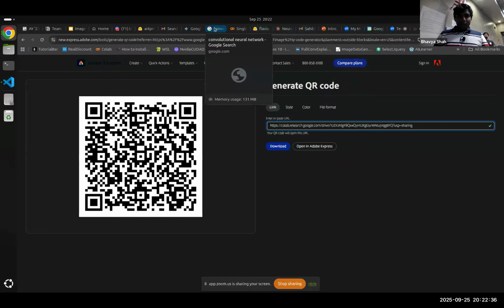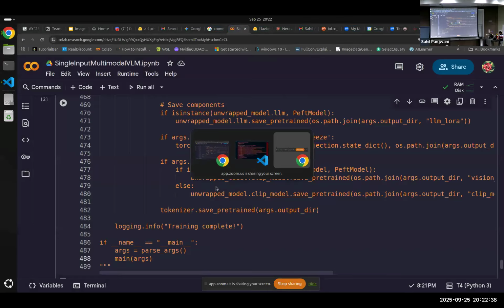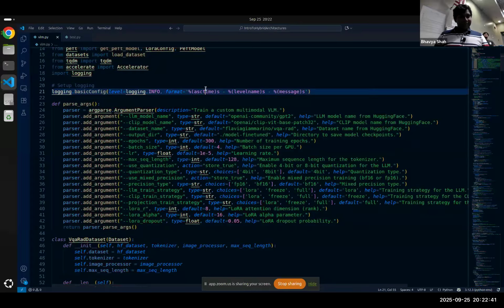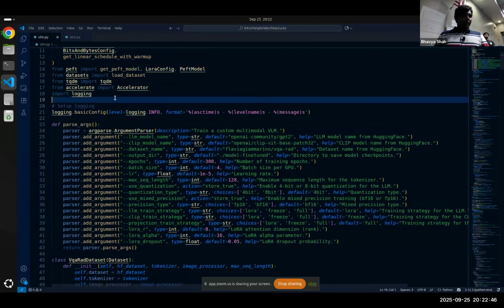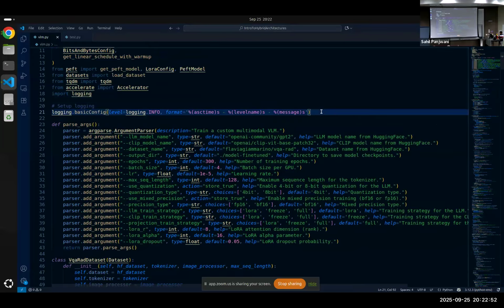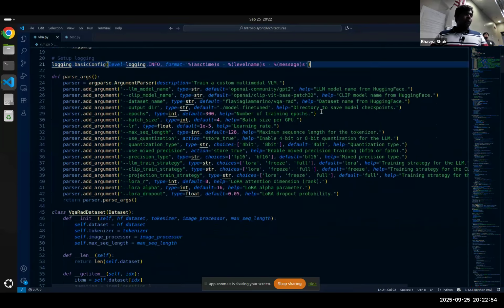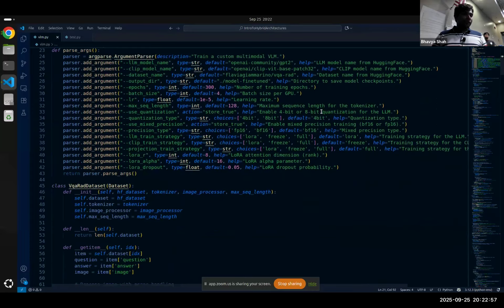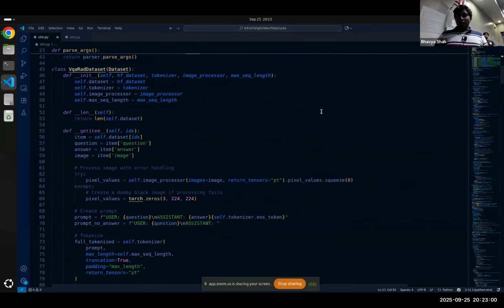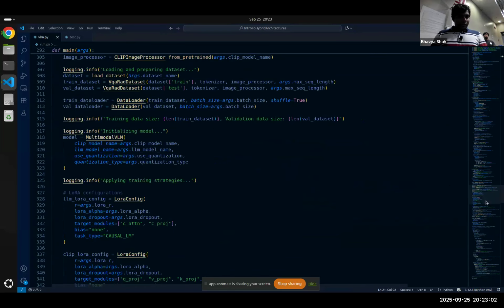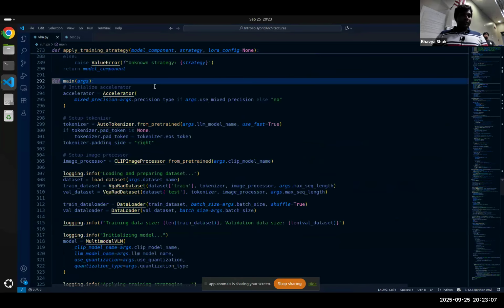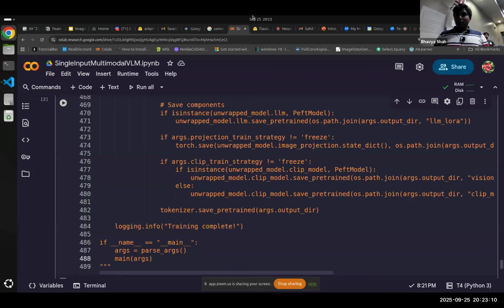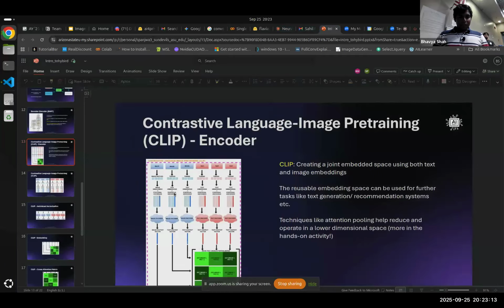Cool. So where are we? I think viewing the code here would be better than the commented part. We set up logging as well. Logging basically tells us if there are any errors, warnings, or any logs that the code gives us back in order to know if our model is facing some issues or if training is going well. What I would like to start with is the main function, because that will make the task go first. Let me share what we are going to be going over in the hands-on part.